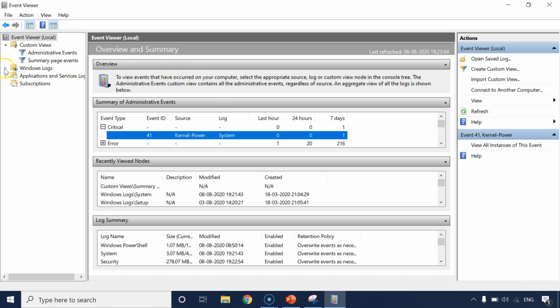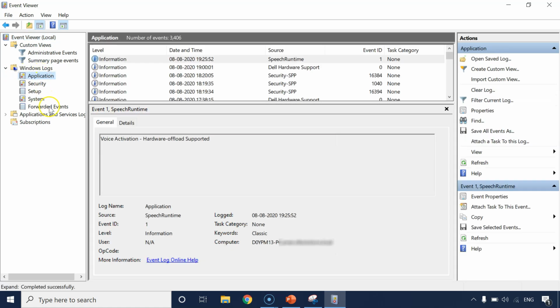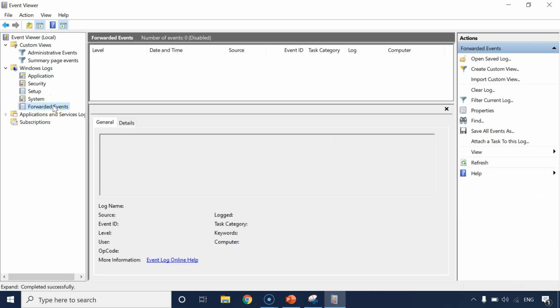Now let's take a look at Windows Logs. You are able to see these different types of logs: Application, Security, Setup, System, and Forwarded Events. Each of these carries a different category of events.